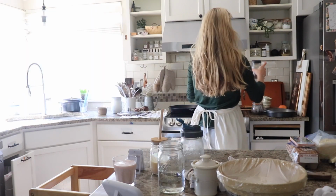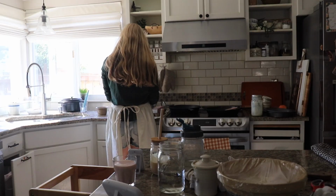Today is going to be a very full day of cooking and baking. My daughter's birthday is tomorrow, and I'm going to bake her a vanilla cake with strawberry frosting. That's what she requested. So we're going to have a fun day tomorrow, but I'm going to prepare for it today. I'll make the cake today, and tomorrow I'll do something fun for her for breakfast to celebrate her birthday, and then we'll have a cake in the evening.